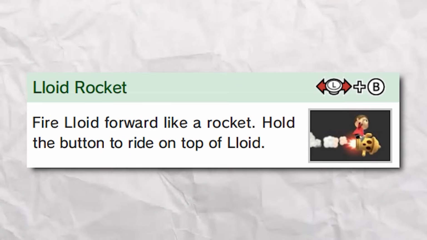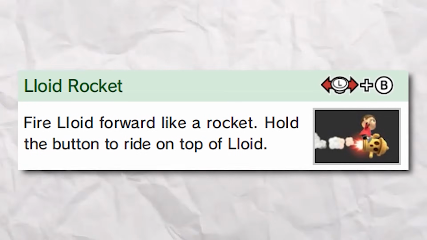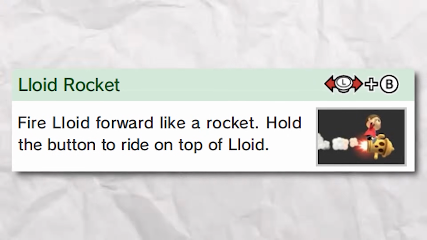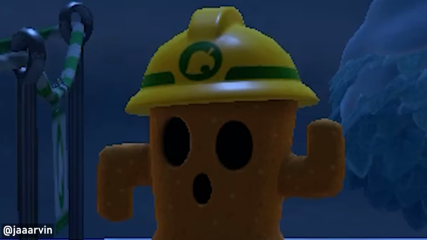Now here's the thing that's extra interesting. In the description of the gyroid and the villager, apparently it says that the villager makes use of a rocket-powered Lloid for his side special. So this isn't just a gyroid you'd put in your house. This is the living, breathing, talking, with his high-pitch annoying voice, Lloid that we see in the games. It's not just a furniture item that he's throwing. I thought that was interesting.